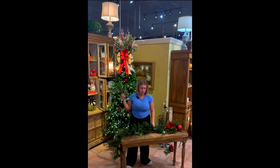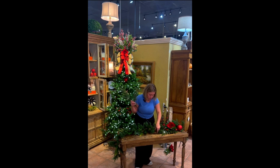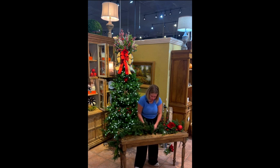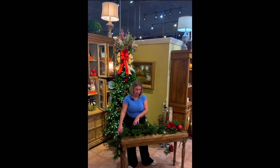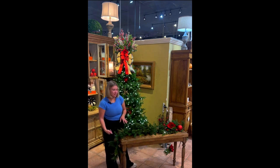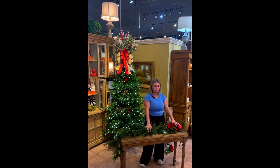So to beef up this garland, even if you have a longer stem, like a princess pine with the 10 inch little stems, you're still going to want to beef it up with a different type of greenery. You asked that question earlier. I like mixing in different types of greenery, especially with garland. It just makes it a little more textured, and I just like it better. So you're going to stick that in, and usually I do 3 per side, and if you have a drape, I add another, and if it's a really long drape, we'll do 2 or 3. It needs to be just a couple feet apart, 24 inches-ish, use your judgment. Usually on a mantle, I do 6 little groupings like this.